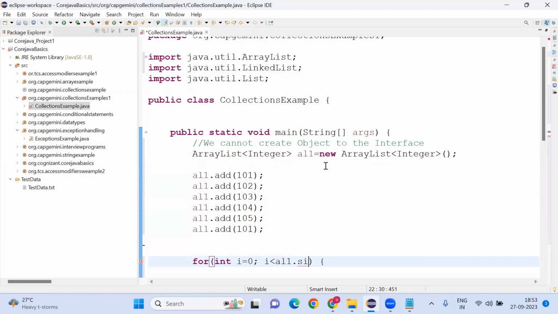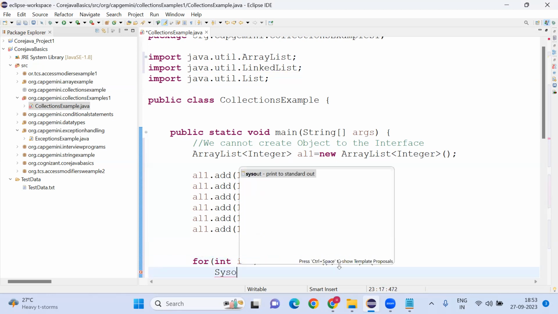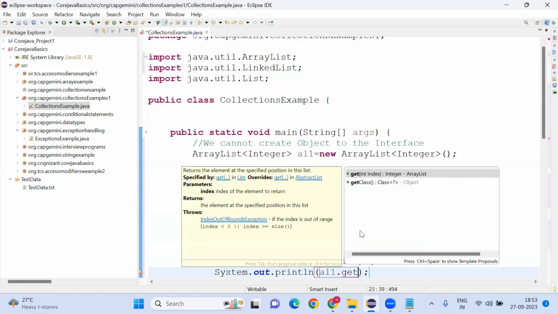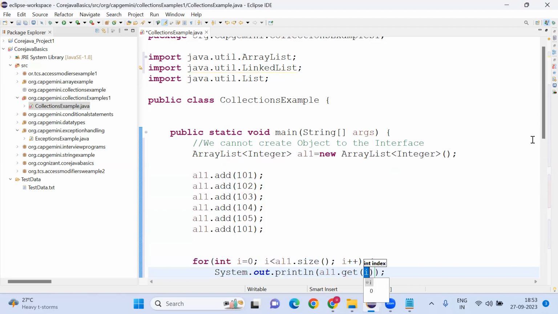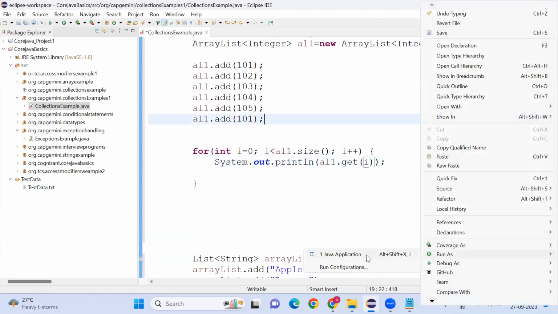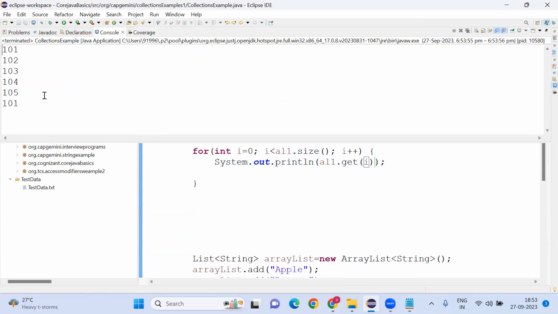Earlier we saw that for an array we have the length method, but coming to list, we have the size method. Then i plus plus. al1.get, by using the get method we pass the index i. Like this, we can print the elements. See, it is allowing duplicate values as well.